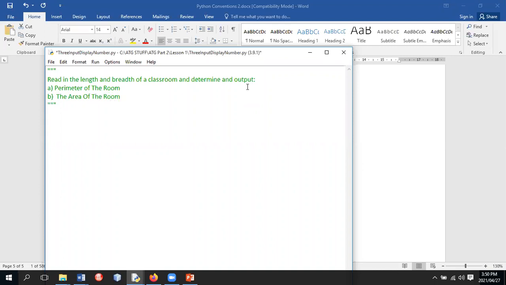So once again, you need to identify what you're going to input, what you're going to output, and your processing is what must I do to the input? How must I manipulate the input to get the output?